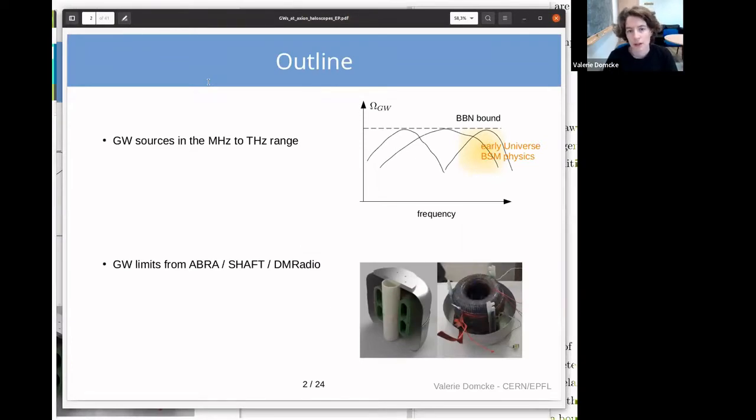The outline of today's talk: in the first part, which will be the shorter part, I want to give you a motivation why this is an interesting thing to look for. So I will talk about possible gravitational wave sources, possible physics that we can be looking for in this frequency range. And then in the second part, I'll come to the concrete setup that we have in mind, the physics behind the type of detection mechanism that we have in mind, and also possible extensions of this.